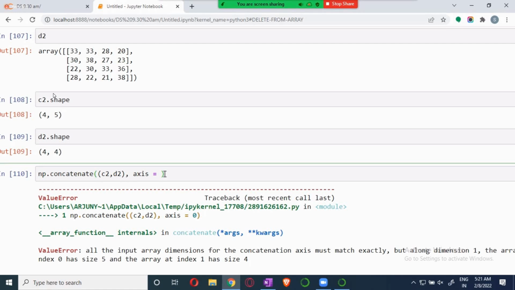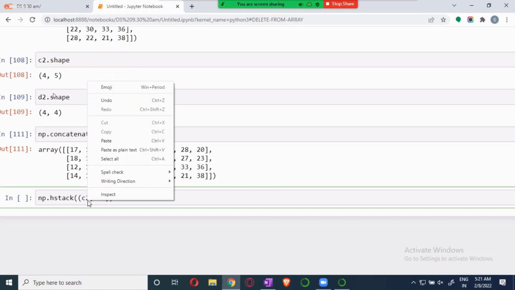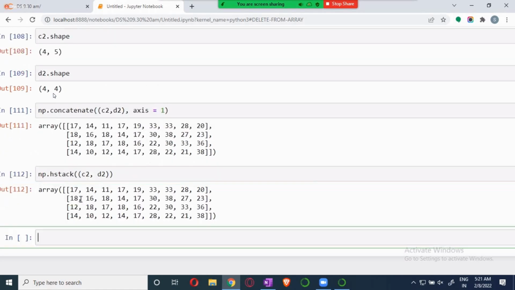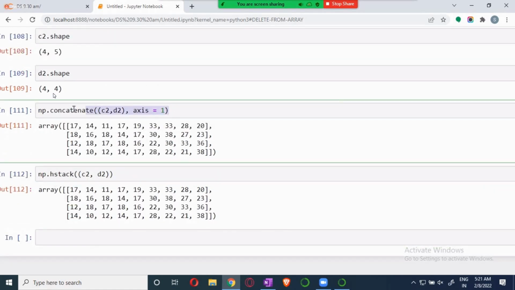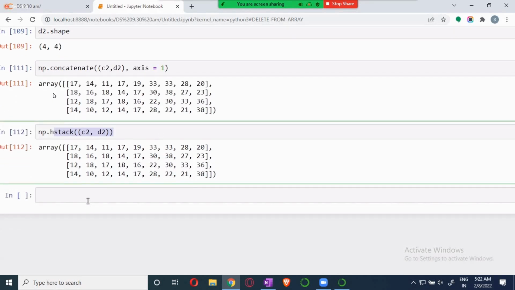Axis equal to 1 will work. Now this is exactly the same as this one. When using concatenate with axis equal to 1, hstack is exactly the same. But this is restricted to only 2 dimensions. Remember that.